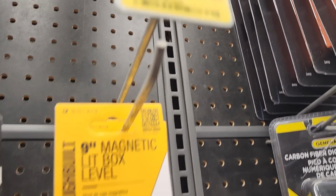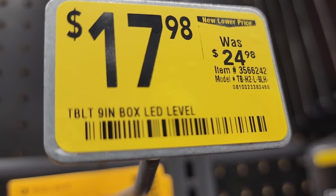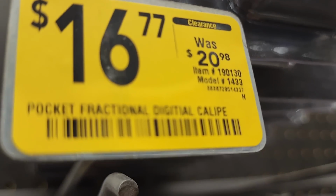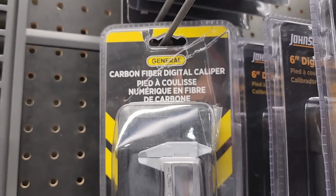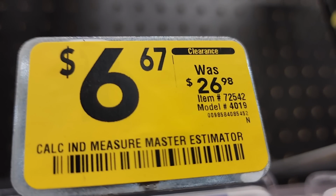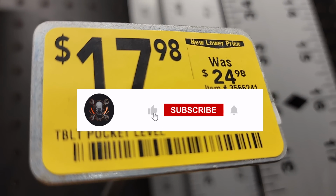Alright, you got the tough build, magnetic, $17.98. Box level was $24.98. You got the pocket level for $12.98. You get the fractional digital caliper, $16.77. You get the material estimator, calculator basically, $6.67, was $26.98. But you got the pocket level for $17.98.